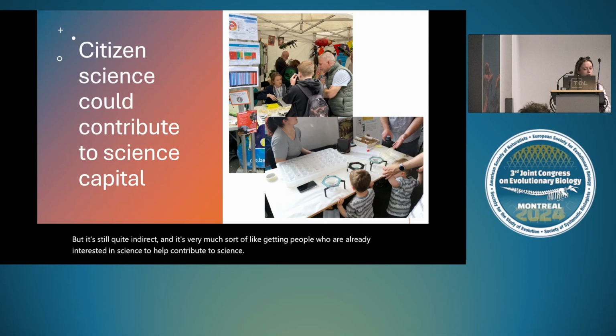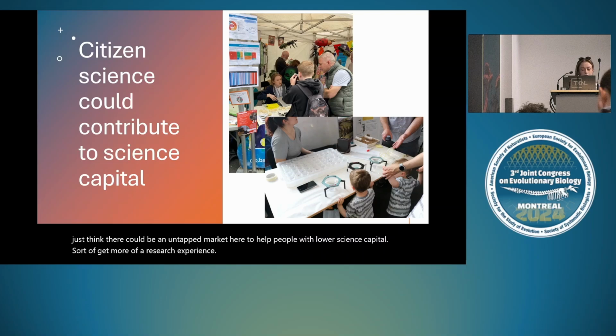So I felt like there was potential here for it to be used in a lab setting and to get more young people involved in what research is actually like. Because they have done surveys of the typical participants of citizen science, and they do tend to be highly educated, older, white individuals with lots of free time and an already established interest in science. And I just think there could be an untapped market here to help people with lower science capital get more of a research experience.